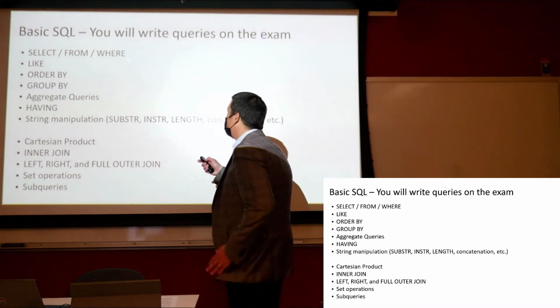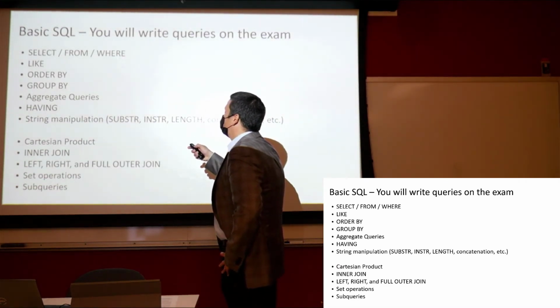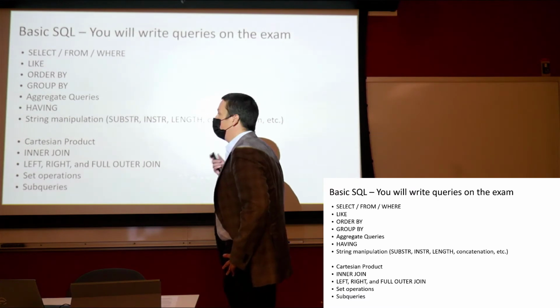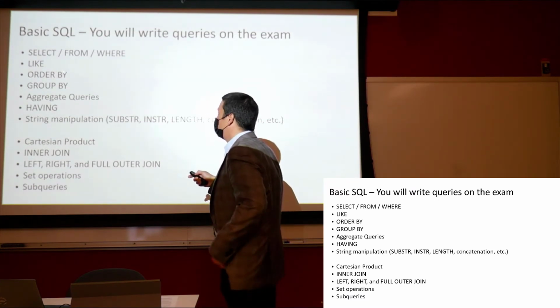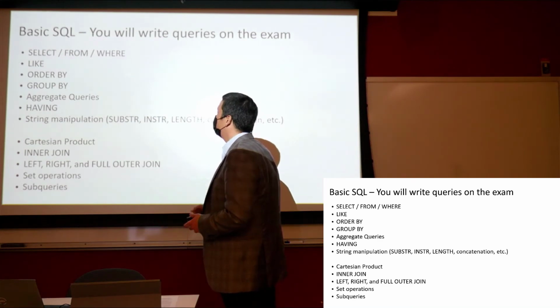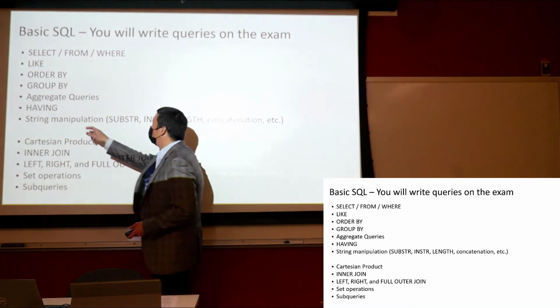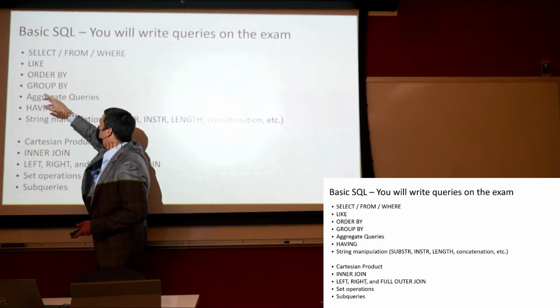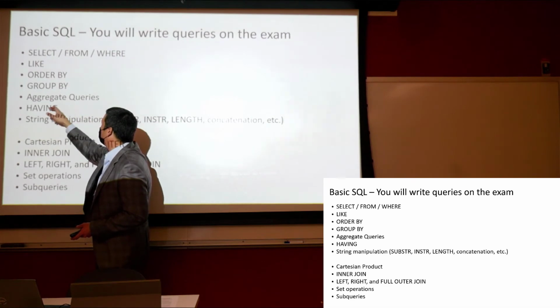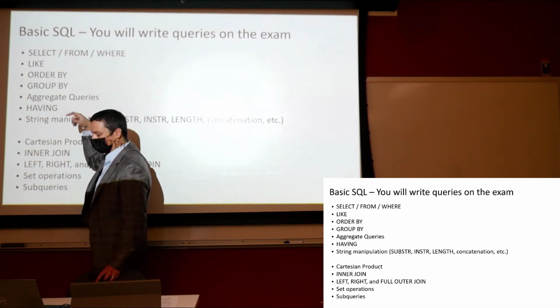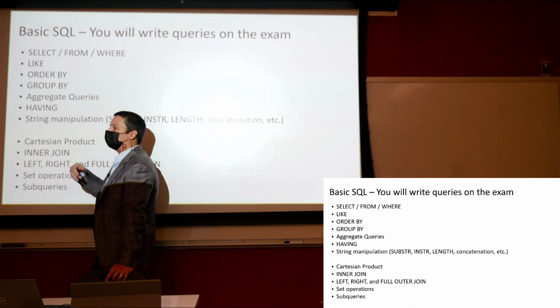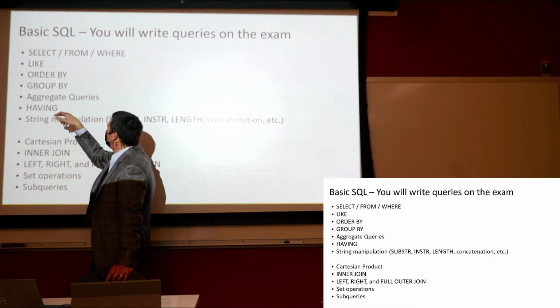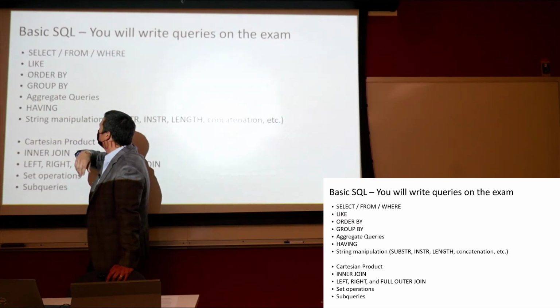So select from where. If we're doing our where evaluation with some kind of fuzzier search, we want to use wildcards instead of equality or greater than or less than. We're going to use the like operator. Order by, if we want to change the order that the rows or the tuples are returned in. Group by, which is of course useful for our aggregate functions or aggregate queries. So if we want to find the average of some value or the count of the number of rows that are returned, the minimum, the maximum, those are our aggregate queries, and they almost always are going to have a group by included with them.